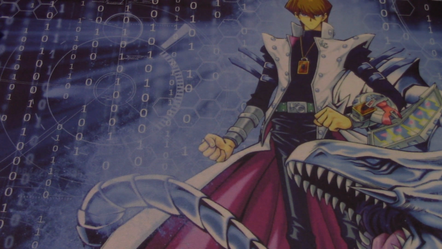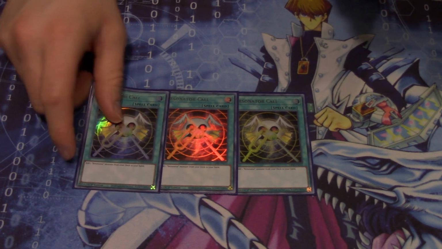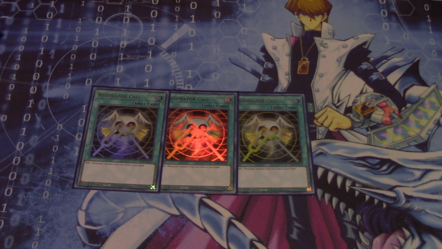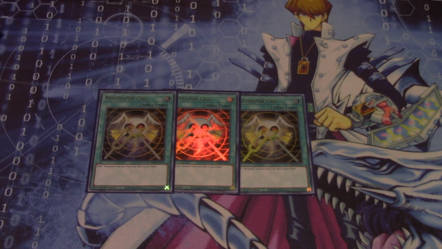3 Resonator Call. I'm happy earlier this year they finally made this into a holo. I've been waiting for that day for probably 3-4 years since I've built this deck. It looks so nice as a holo. I'm so happy because it was a common, then they made it a rare, and I was like, okay, that's going to be the highest rarity we're probably ever going to get, and then they made it a holo, and I was like, yes! I knew exactly what deck this is going into, my Red Resonator deck, so happy about that.